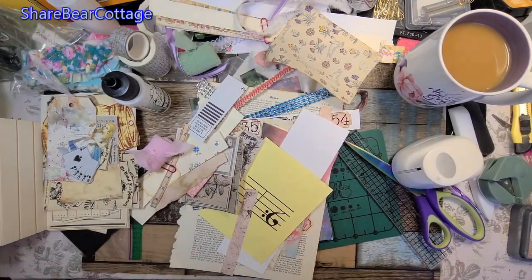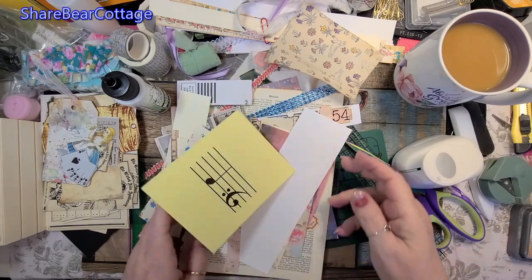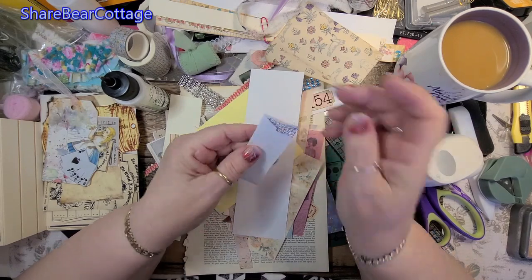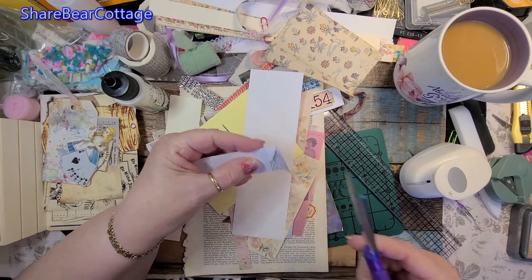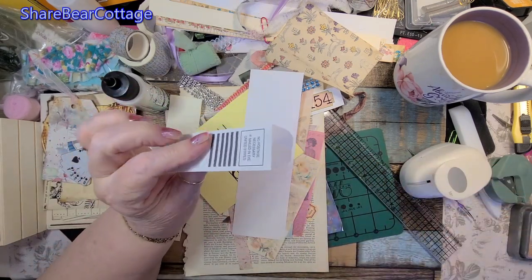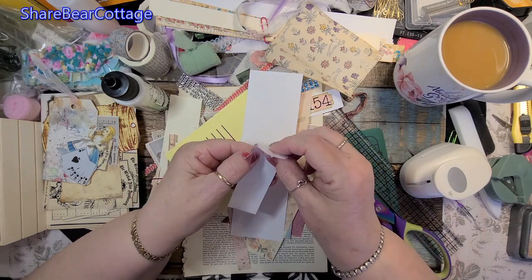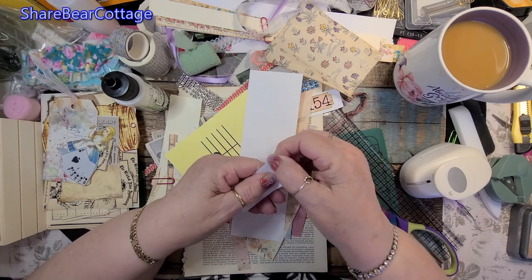I know they were. Okay, now let's see, what can we make? Well, let's do this little pocket while I'm thinking about it. Okay, so the first thing I want to do here is cut this off. Just like that. This is just the end of an envelope. It's cute. I think it's cute. Okay. And I think I'm going to make the flap bigger. Like that.